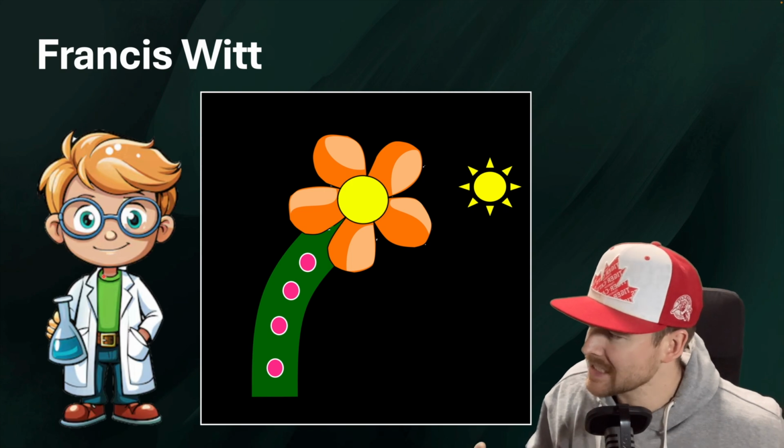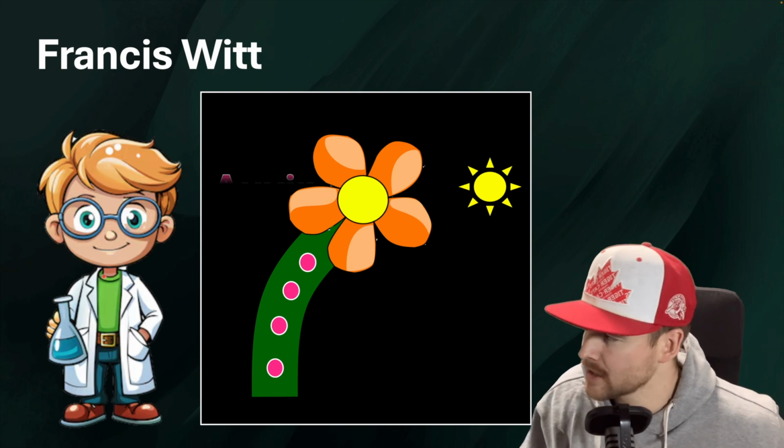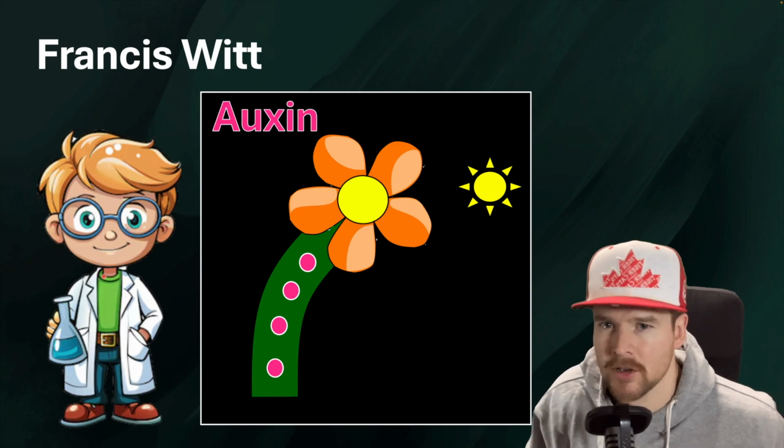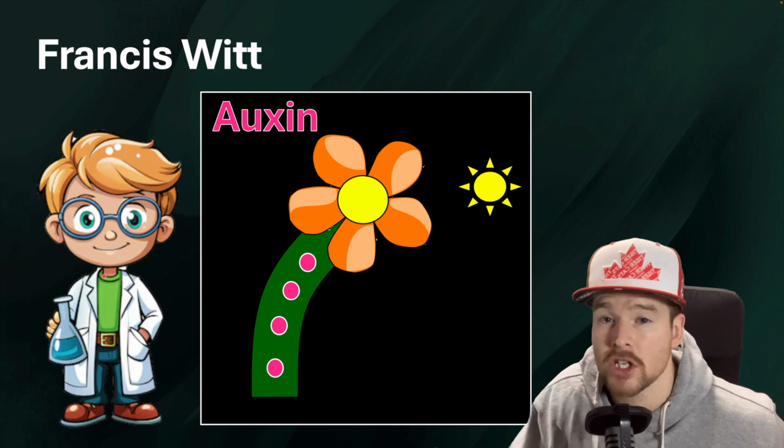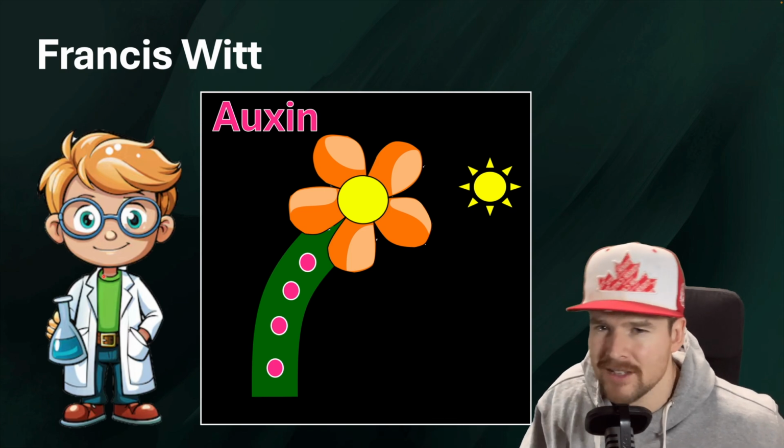And looking at plant chemicals, he found that there's a chemical in plants that causes the stem, or causes the plant, to grow. So we called it auxin, which means to grow. So we call this chemical auxin. If you place it on different parts, it seems to cause more growth. But how does that contribute to bending?